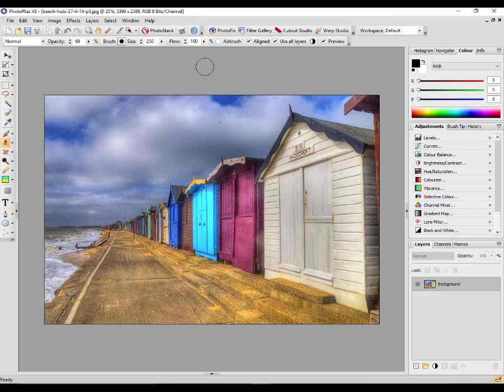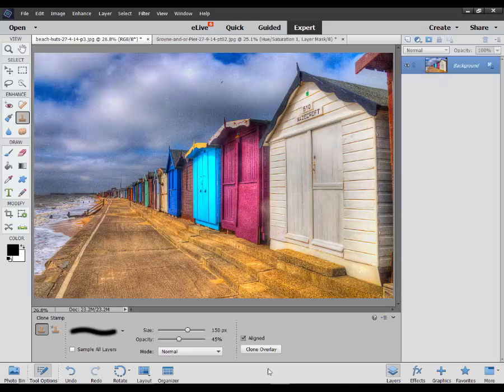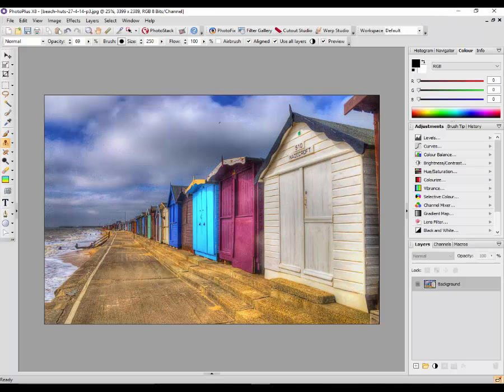The clone brush tool here looks like a stamp in PhotoPlus, and it's pretty similar in Elements. So if you watch the tutorial, and he hovers over the clone tool, for example, you will know that that's pretty much the same looking icon in PhotoPlus.